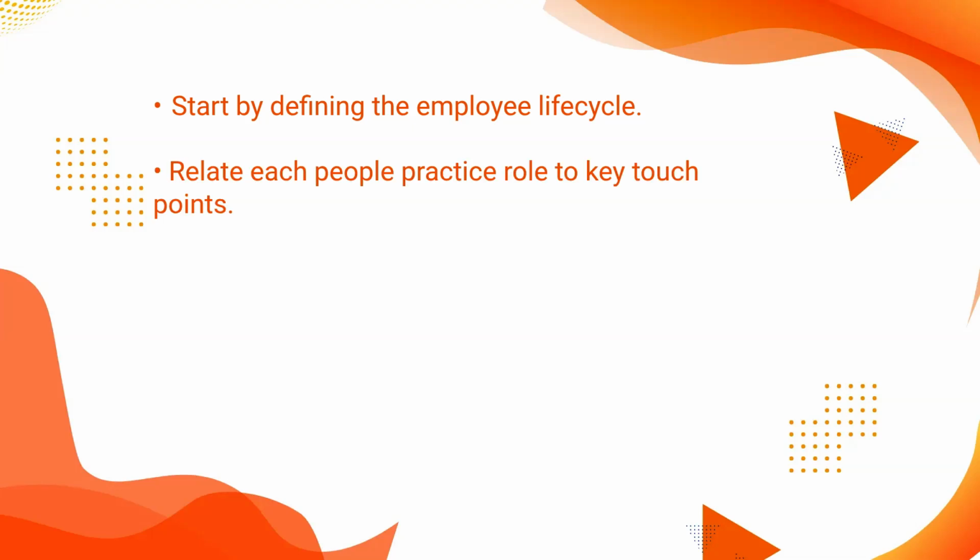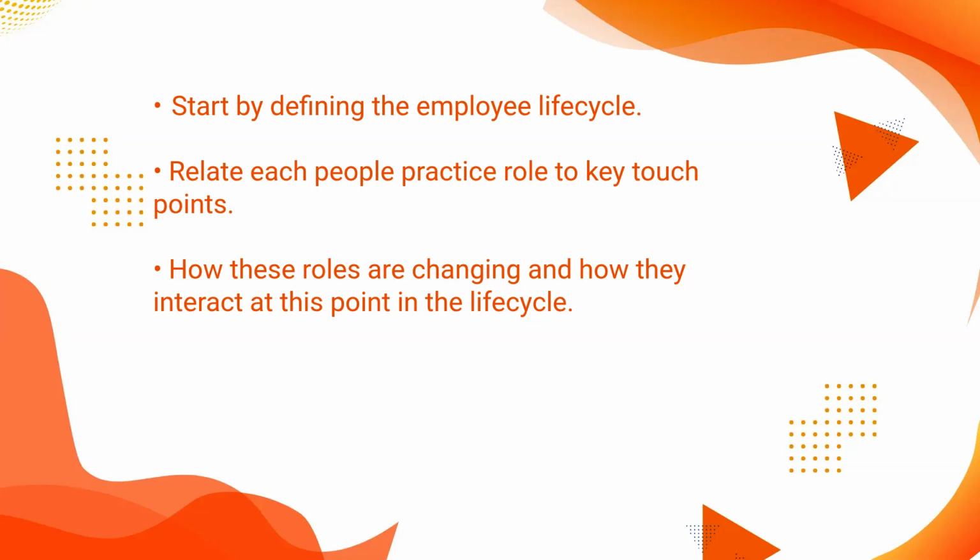Moving on, make sure you use the assessment criteria as your guide. Start by defining the employee lifecycle, focusing especially on the retention stage. Relate each people practice role to key touchpoints in that stage. You could consider looking at how activities like reward, progression, and employment relations make a difference to retention. Don't forget to mention how these roles are changing and how they interact at this point in the life cycle, just as the assessment criteria highlight.